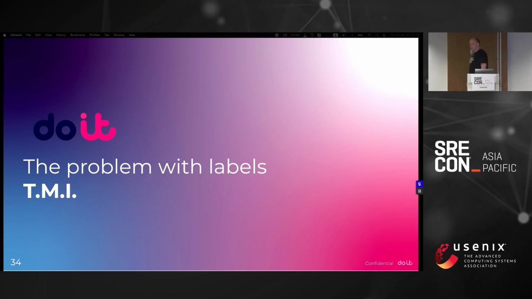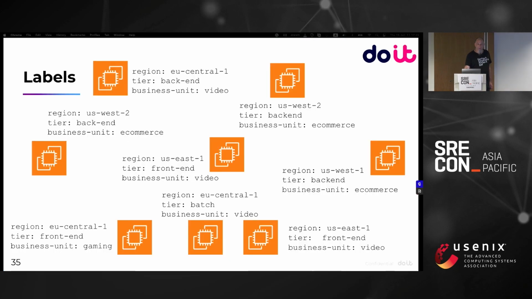Another way of organizing is with labels. Now, labels are useful because you can add them after the fact. I think they're probably not what you want to use because it's too much information. These can be called tags, labels. Don't have to worry about the exact terminology now in the different clouds, but they can be used for network control from the Google firewall. They can serve for IAM. You can define Amazon IAM saying you're allowed to access the ones with this label, not the ones with the other label. However, these are not hard boundaries. By default, it doesn't enforce anything. It completely depends on you.